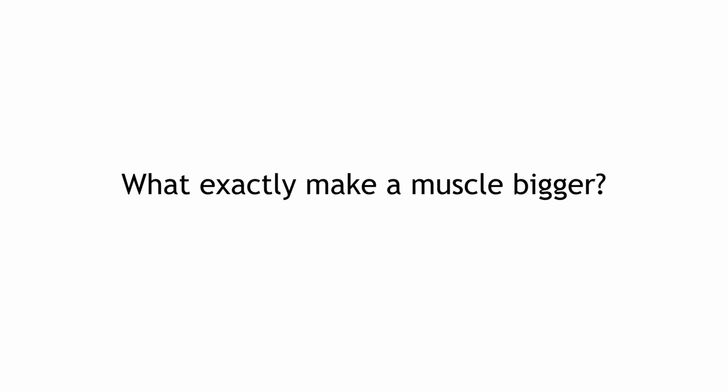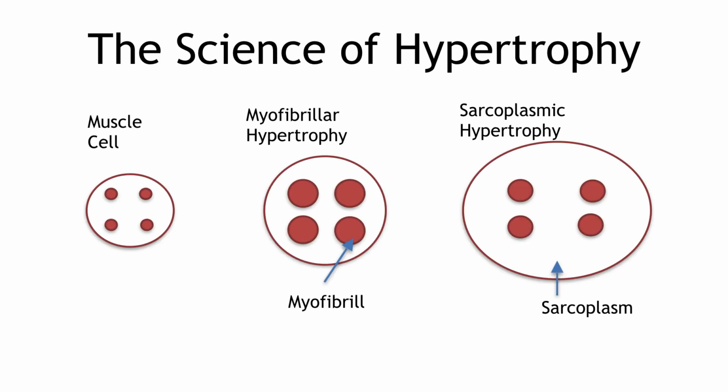So what exactly makes a muscle bigger? When someone performs resistance training regularly, they may notice some muscle growth. The growth is due to an increase in water, nutrient storage, number of myofibrils, and connective tissues. Hypertrophy is often broken down into two types: myofibrillar hypertrophy, often called functional hypertrophy, increases the muscle size by increasing the actual size of the myofibrils. Whereas sarcoplasmic hypertrophy increases muscle size by increasing the volume of sarcoplasmic fluid in the muscle cell. The sarcoplasmic fluid is what contains a lot of the hydration in terms of water and nutrients in the muscle cell to supply it with fuel when performing endurance training.